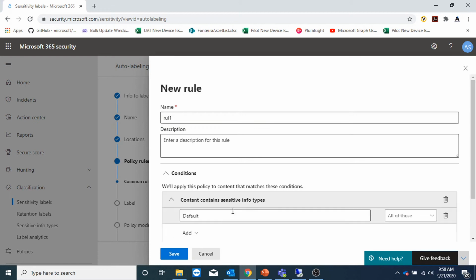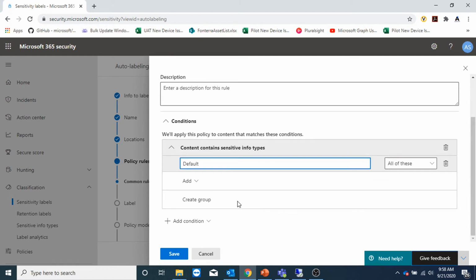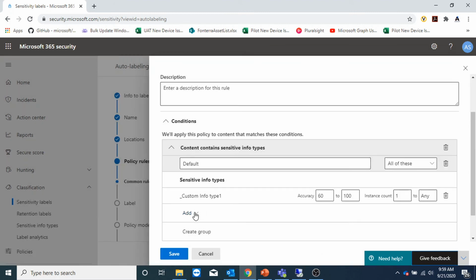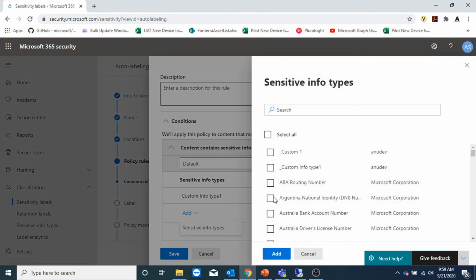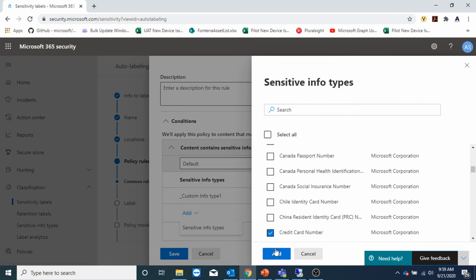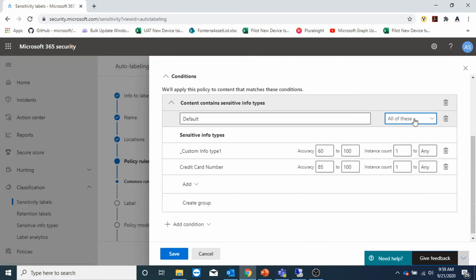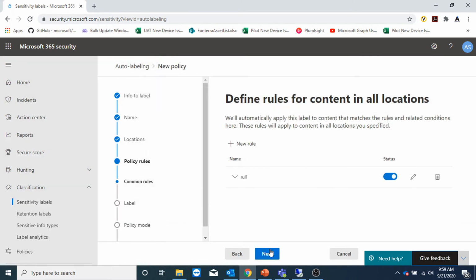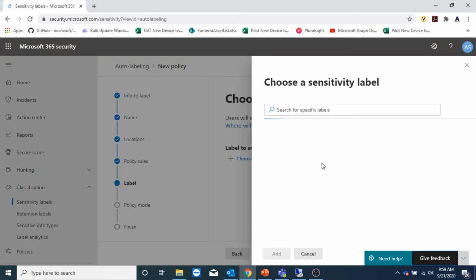Select a condition which could be based on the sensitive info type. This we already created. We can also select an existing one, which could be maybe a credit card number. If the document contains the custom info type or credit card number, then it will be auto labeled, and then we select which label we want to apply. I'm going to apply internal only.